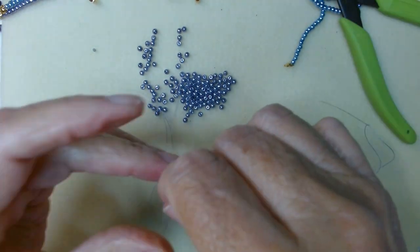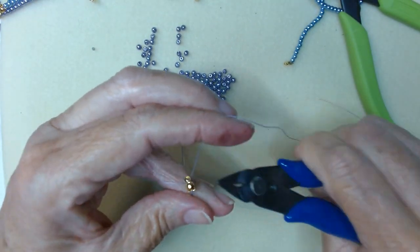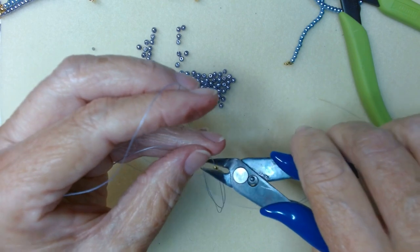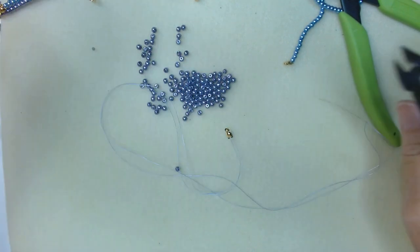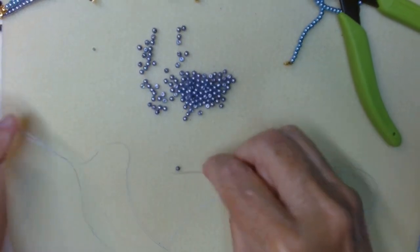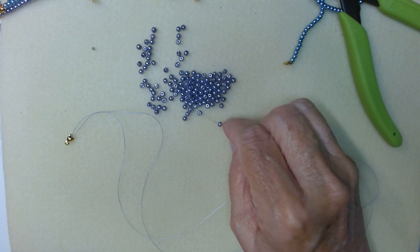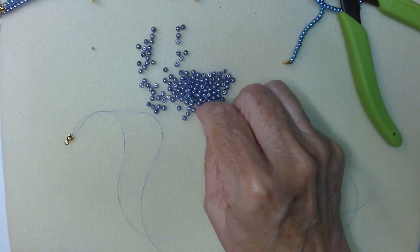Okay, I'm going to go ahead and cut the excess thread. Now all we have to do is string our beads on to get them to the length of our other strands. So let's do that real quick.